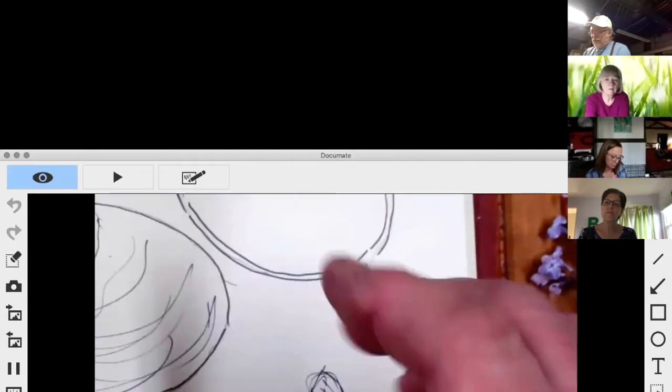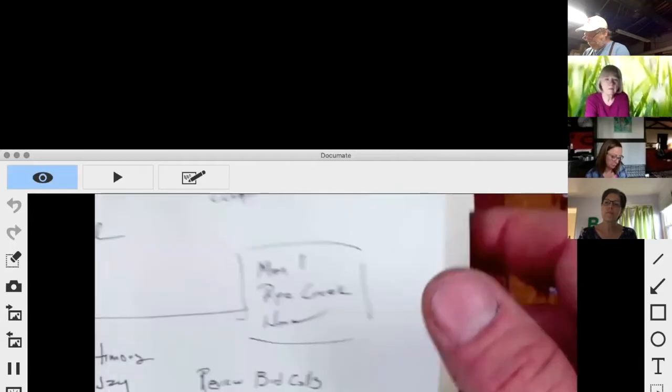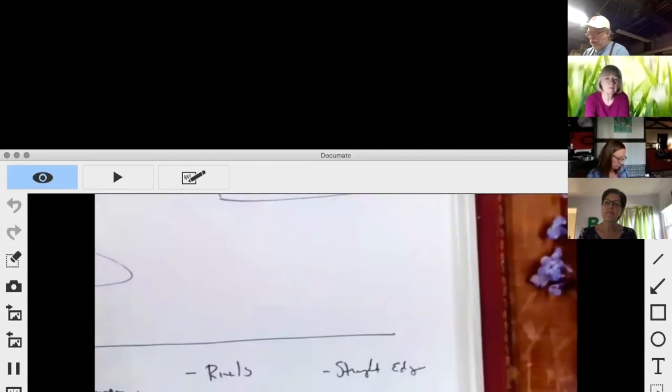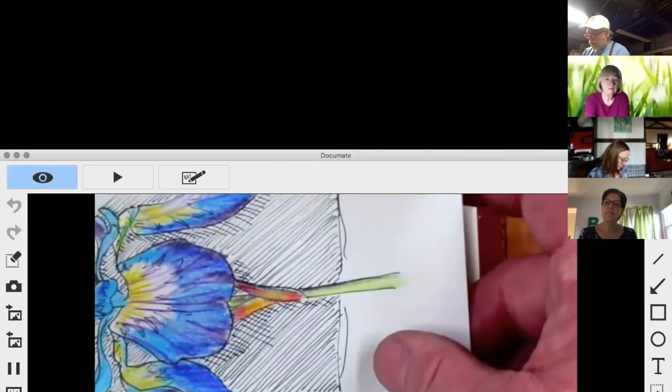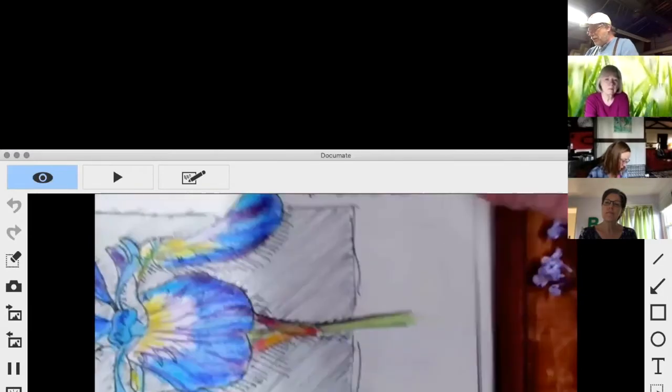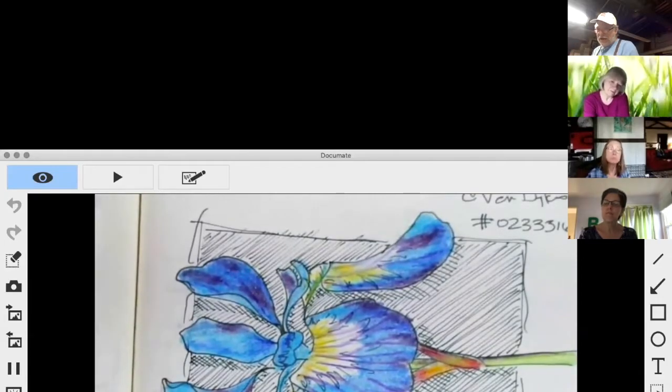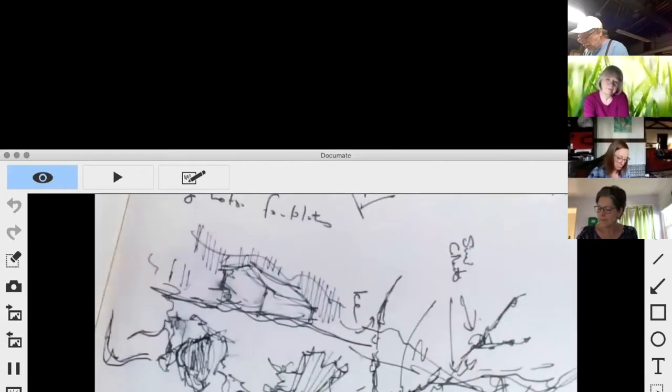We're not drawing scientific illustrations for journals here. We're learning. We're documenting our own experiences. So this is a stylized iris that I drew. This isn't what an iris looks like. I drew it from an iris, but I simplified. I took things out that I didn't like. I simplified it. I did a painting.